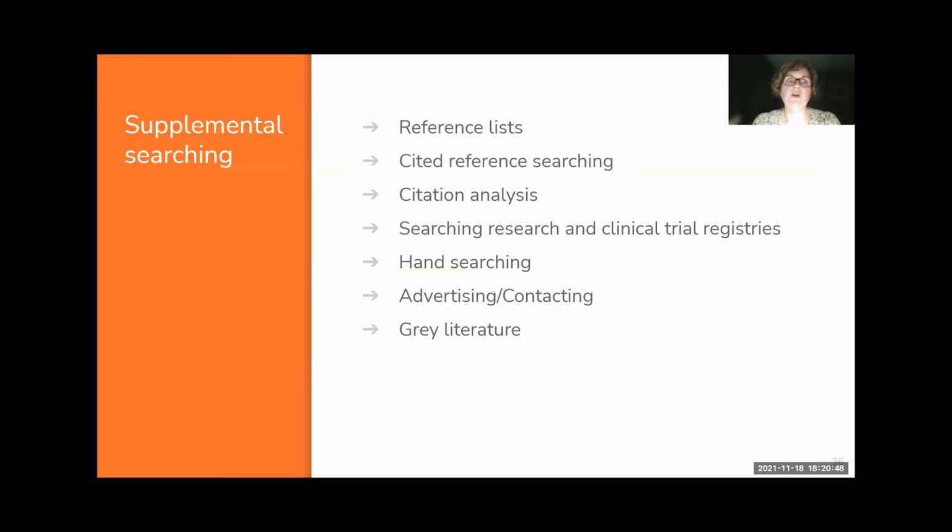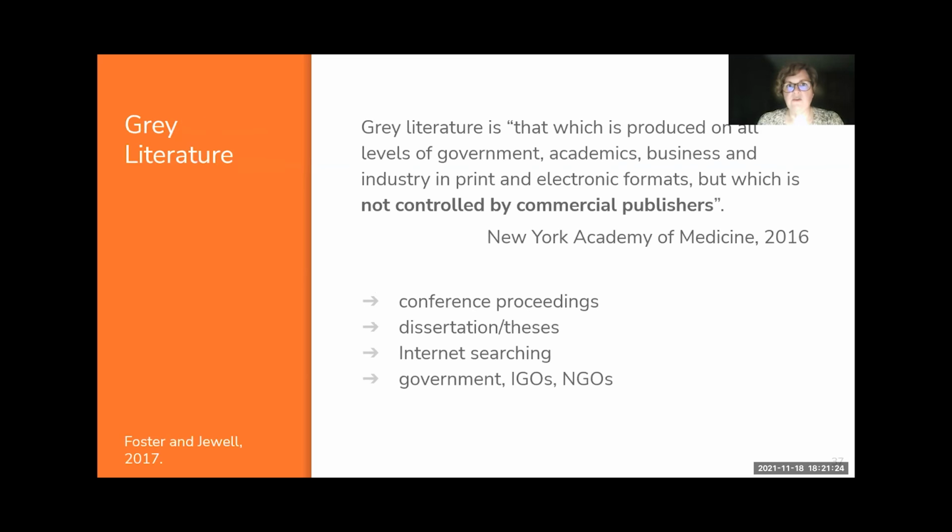Because even if we do a very comprehensive search in databases, maybe that's what I should have mentioned from the beginning, hopefully we are not missing anything, but we might, even if we do as good a job as we can. So these additional steps, even for regular literature, are important. And then there are also additional things you can do that are a bit more gray literature. If you are looking at controlled trials, you might look at registries of controlled trials. And I'm going to talk about gray lit right now.